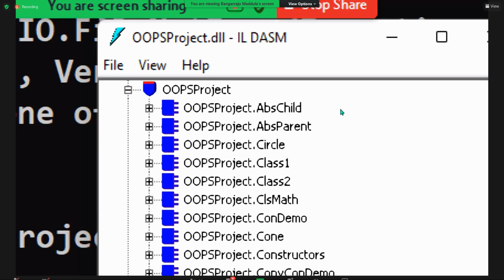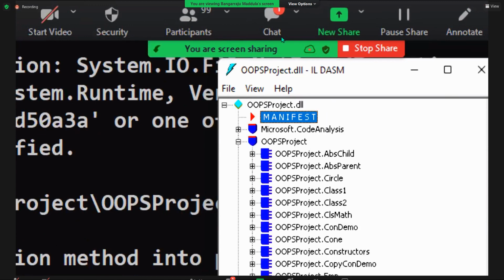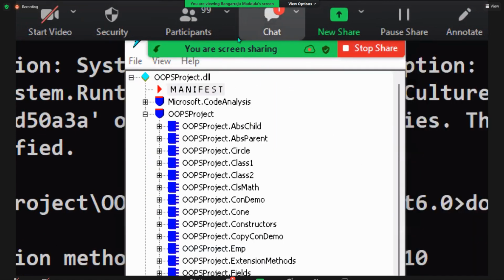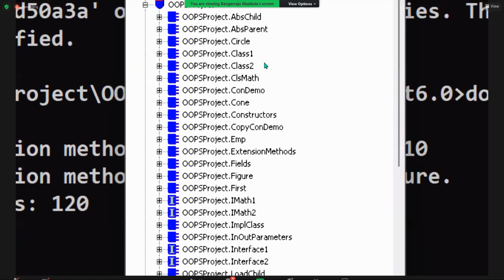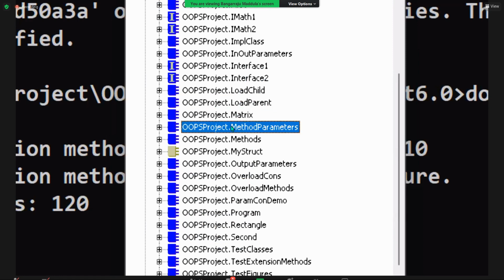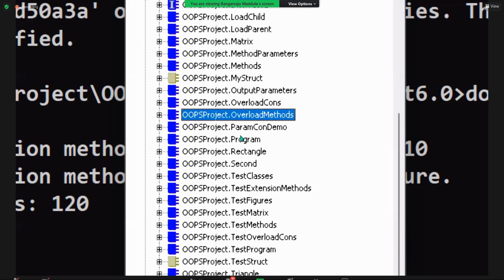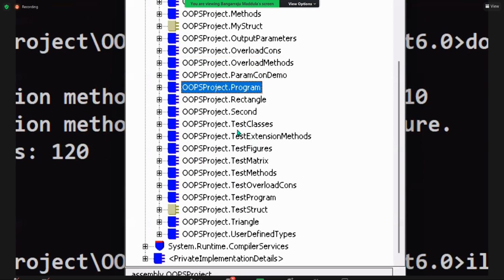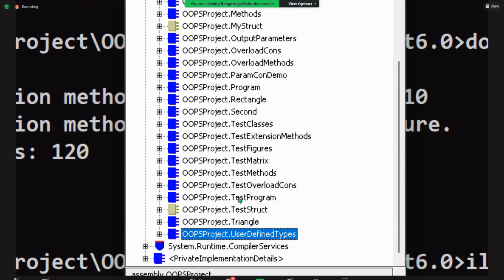If you want to count, last class we expanded each file and counted. Now you can directly count each and everything. What classes are there? Everything it will list for you here. Okay, just watch. 1, 2, 3, 4, 5, 6, 7, 8, 9, 10, 11, 12, 13, 14, 15, 16, 17, 18, 19, 20. 21 through 30. 31, 32, 33, 34, 35, 36, 37, 38, 39, 40, 41, 42, 43, 44.